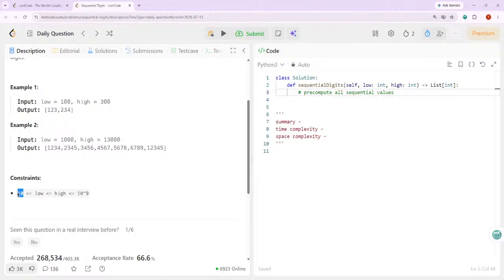So it's like 8 2-digits, 7 3-digits, 6 4-digits, and then like 1. Actually, there's not even 1 because 10 to the 9th is smaller than 1 2 3 4 5 6 7 8 9.